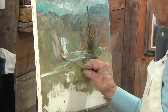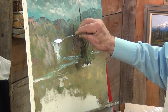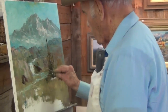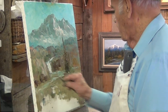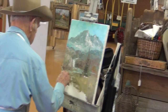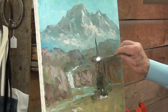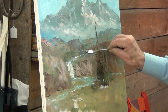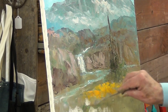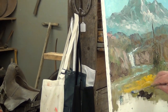The paint is set up now. And make these rocks a little bit different. I keep working the shadows in. I'm going to put the horse out in this pasture. It's not going to be a pasture, but it's going to be a meadow. And also start some boulders here and run them around the river.